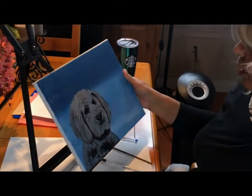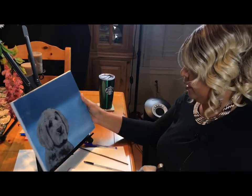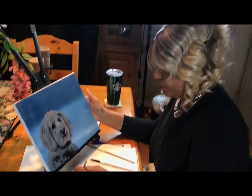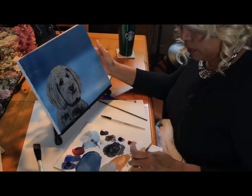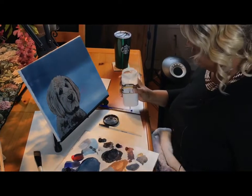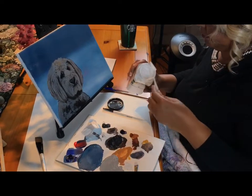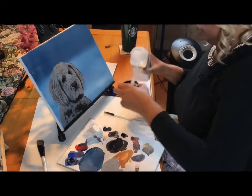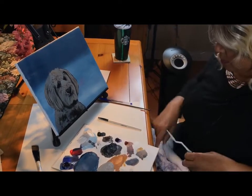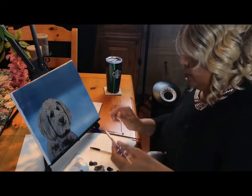Okay, now what we are going to do is put in the white fur, and then we're going to come back and highlight the nose, and then we're going to move on to the cloud. All right, so I have titanium white, which I need to get some more of, because I'm going to be needing more of that. I'm going to get some, put it right there.